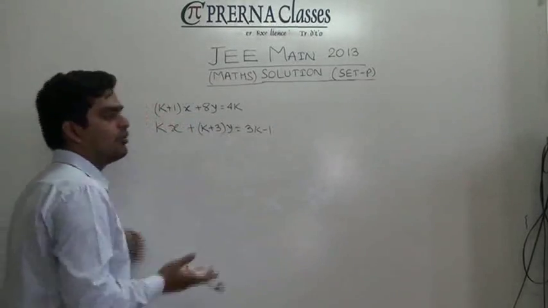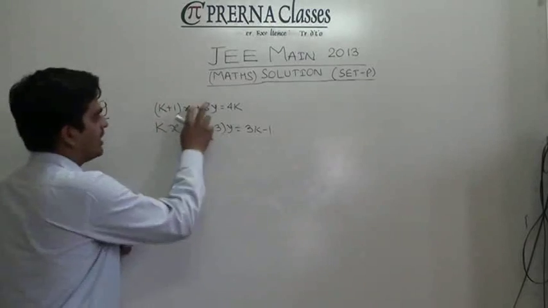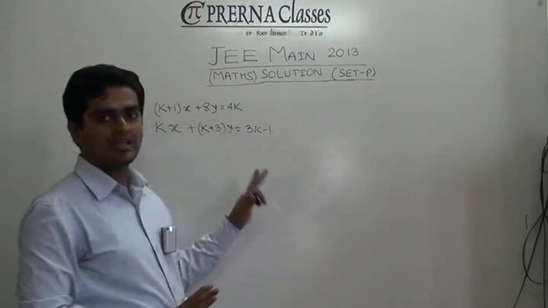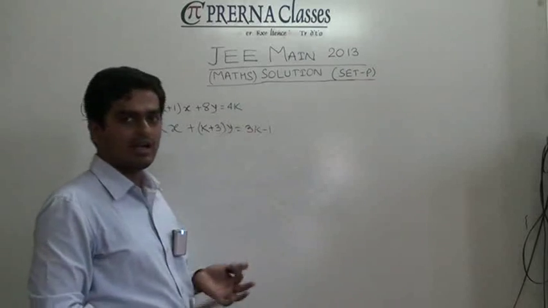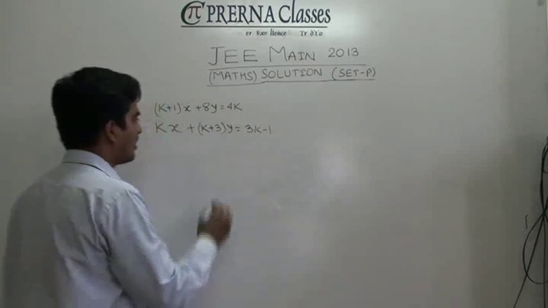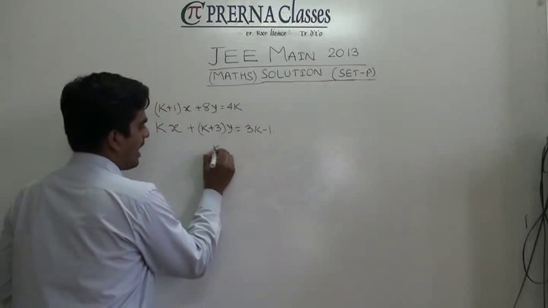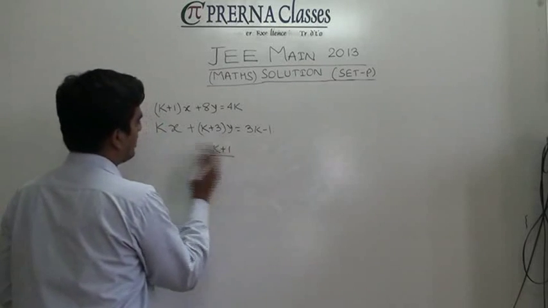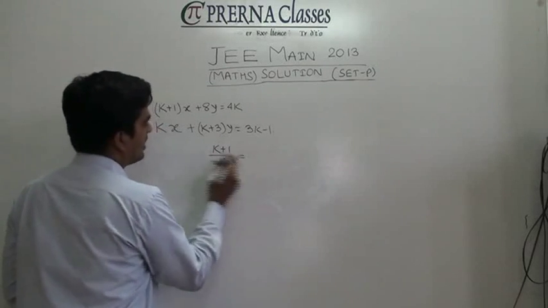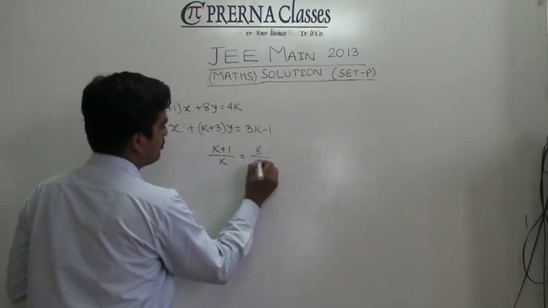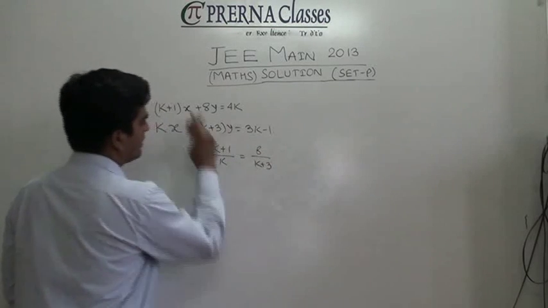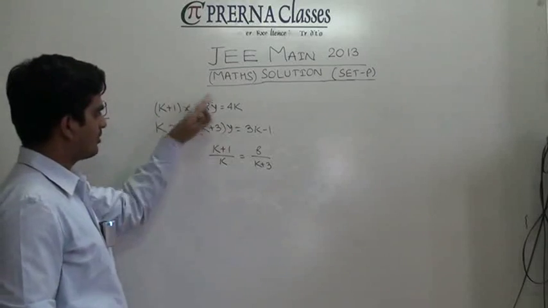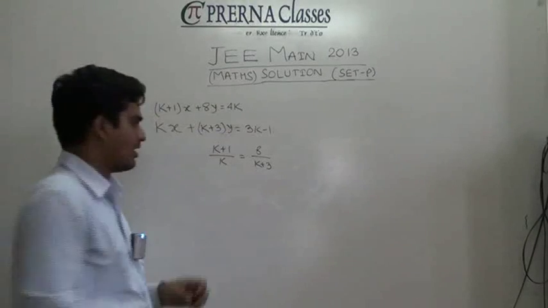For that case, you can follow Cramer's rule, but I would say, since those lines have to be parallel, only under that situation will they have no solution. So what I am doing in this case is first of all making them parallel. For the parallel case, their slopes should be the same, so I am just comparing the coefficients of x and y.